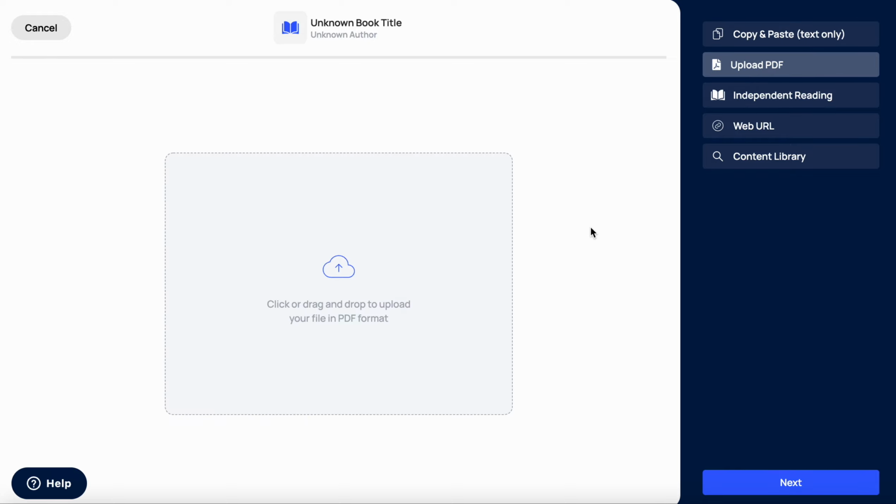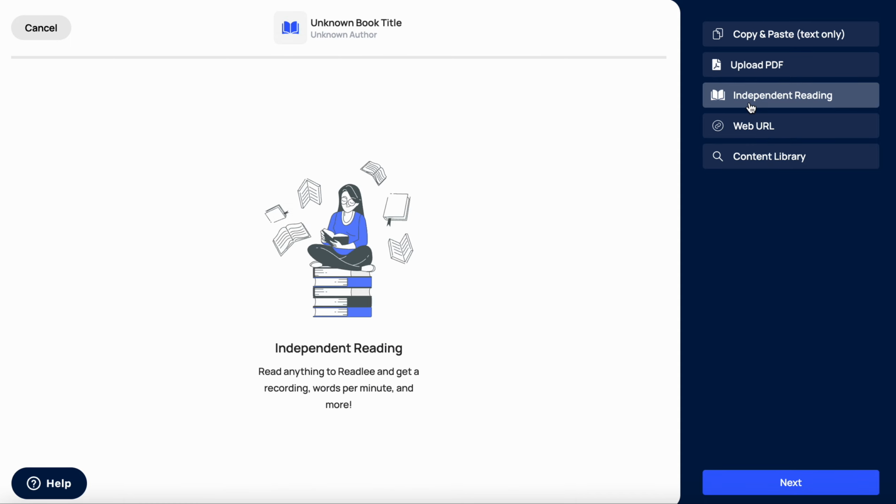The next is the PDF upload. And what's nice about this is it keeps all the formatting on the PDF. So maybe it has a timeline because it's a history text, or it has a diagram because it's a science text. It will keep all that in there, and it will be formatted exactly the way the PDF is. But it will be able to identify the text that students read. So you'll still get accuracy data. You'll still get words correct per minute data. But you will also be able to keep all that formatting to build that context and comprehension for students.